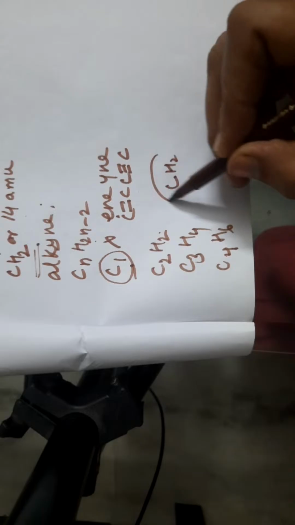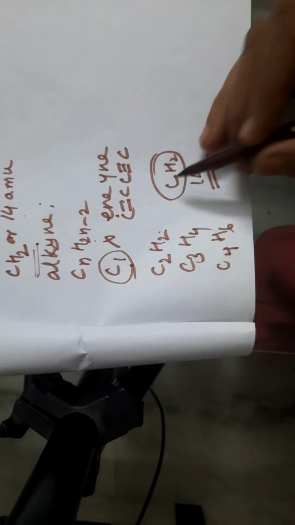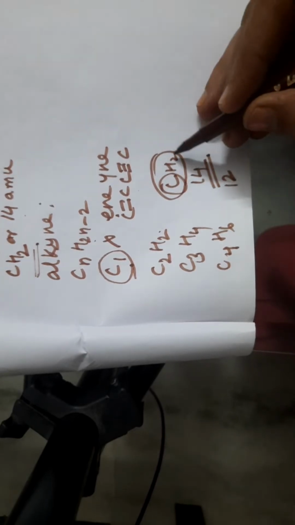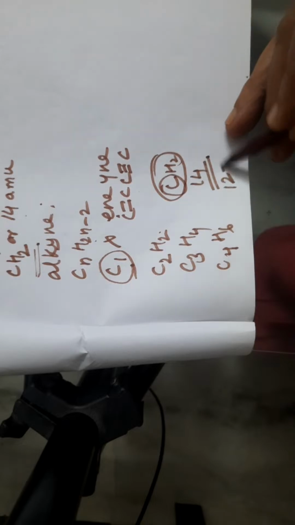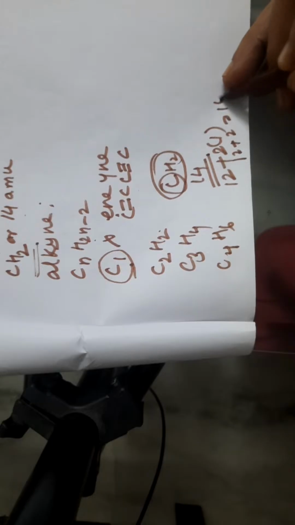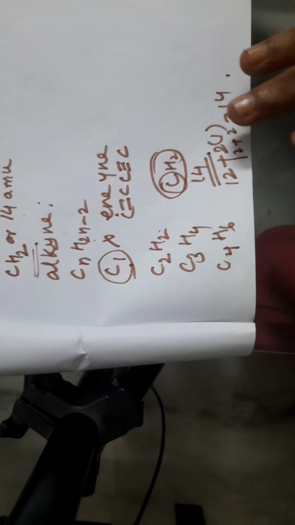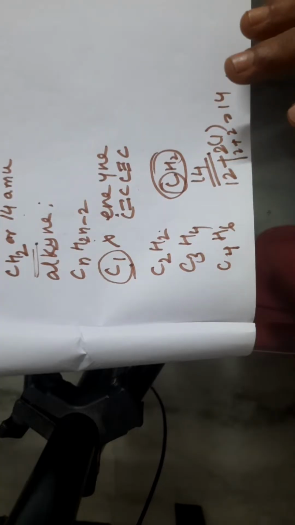So what is a homologous series? A series of hydrocarbons which differ by a CH2 unit or by 14 mass. So how are we getting mass as 14? 12 for carbon, and 2 hydrogens, 2 multiplied by 1. So 12 plus 2, 14 mass. So when there is a difference of mass 14 or a CH2 unit, we call that series a homologous series. This is the basic thing which you should not make mistakes in and be very clear about.